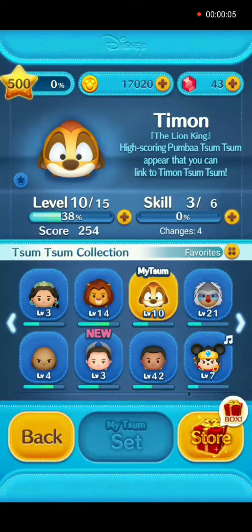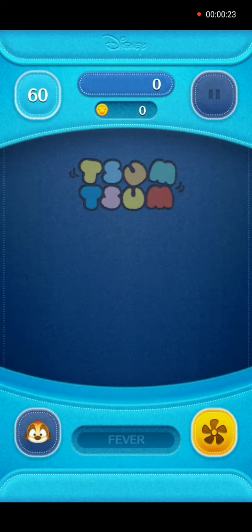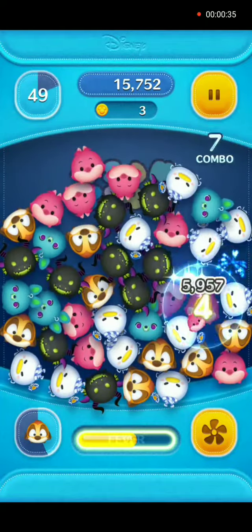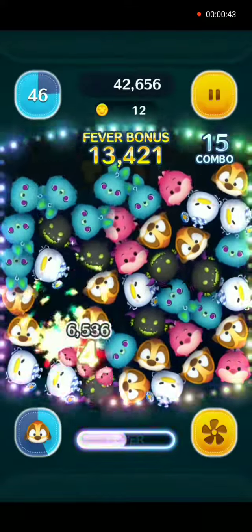As promised, we will use Timon in gameplay. He is at player level 10, skill level 3. His skill, when activated, is high scoring Pumbaa Tsum Tsum appear that can link to Timon Tsum Tsum. At this skill level, four Pumbaas will appear.